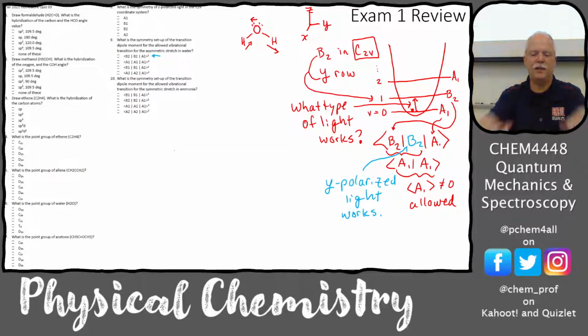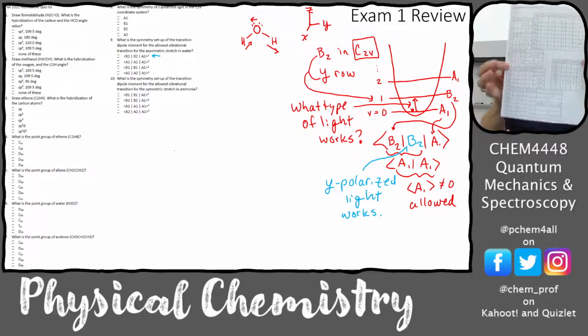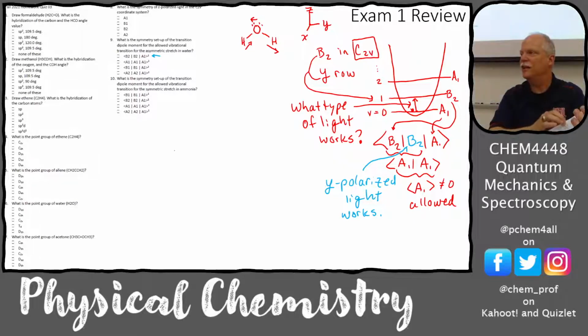The symmetric stretch is Z, because they're all moving up and down in the Z direction, and the X and Y components all cancel. If we're doing the asymmetric stretch, then by definition, those X and Y components don't cancel. So you're going to have motion in X and Y. Well, look at the C3V character table. This is the short answer. X and Y are on the same row, and it's E. So that asymmetric stretch has to be E without drawing any pictures.